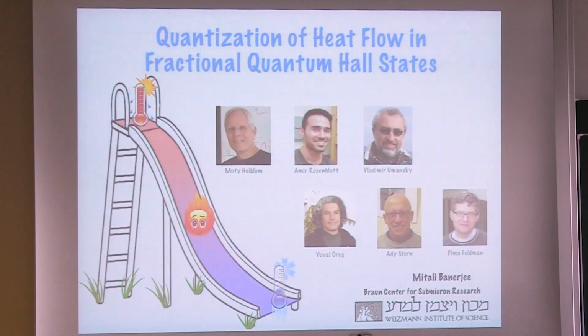Okay, so I'm going to talk about our latest work on quantization of heat flow in various fractional quantum Hall states. I will start with the 0th Landau level, and then I will move to the first excited Landau level. And my job is to make you believe that we found Majorana by some orthogonal approach. I know everybody here is aware of Majorana fermions, and all of you know what a semiconductor and superconductor are, and how to catch them. While they are debating whether they could or couldn't catch Majorana, we think we did.